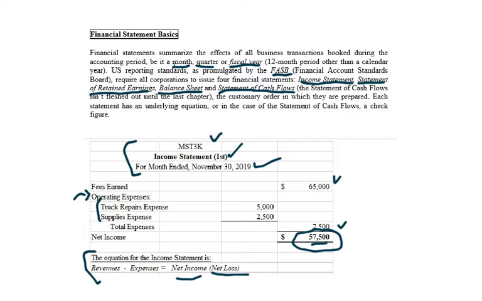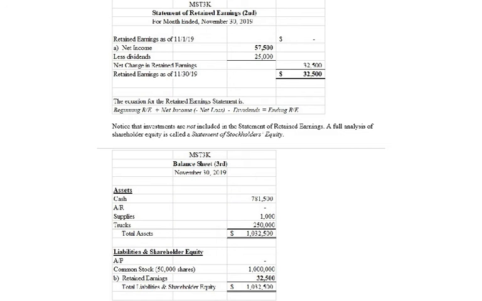That again, why do we do the statements in this order? Because it's the logic of the way that they flow one into the other. That's just the way that they're designed. So I will take this and say, okay, this is going to flow. I'll have to go to the next slide here. All right, and this one flows here to the statement of retained earnings. So again, continue my arrow from the other slide. So there's where you'll see it right there. So there's the connective tissue, so to speak, to the next statement of retained earnings.